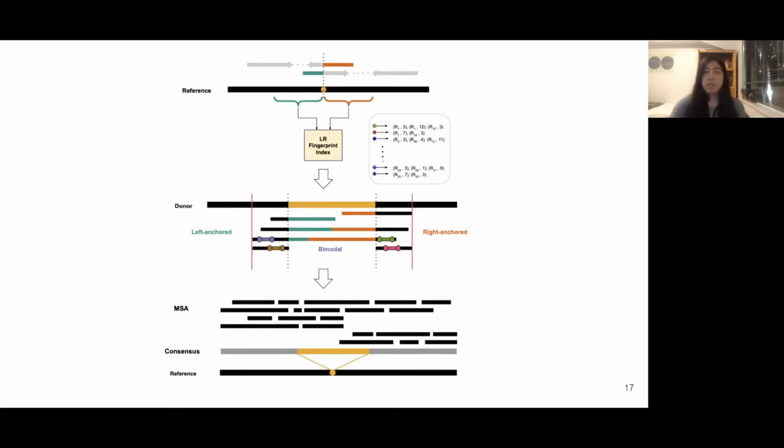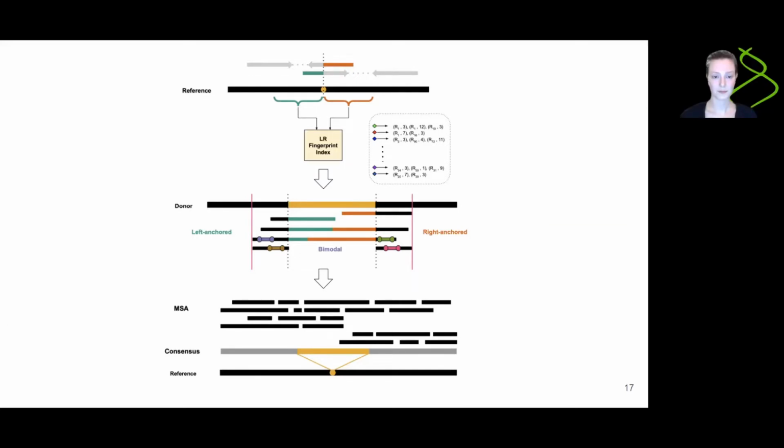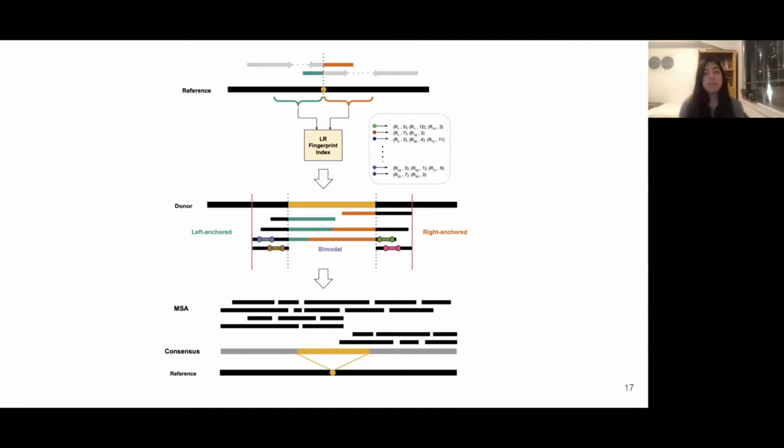Genomic variations are differences in the DNA of individual members of a species, and they can provide insights into evolutionary processes, susceptibility to diseases, genomic diversity, and ultimately help us better understand the human genome. In this project, we focus on one class of variants called novel sequence insertions, which are inserted sequences that are not found in the reference genome.